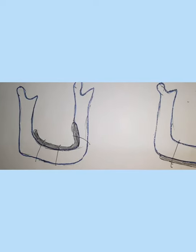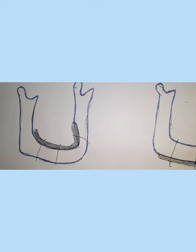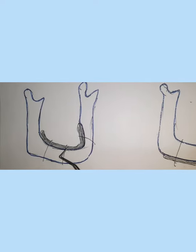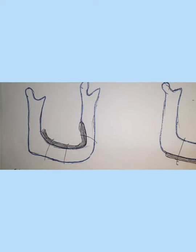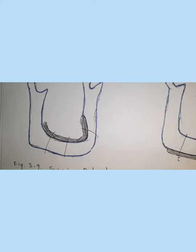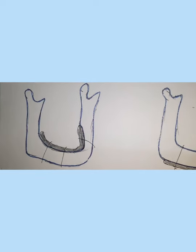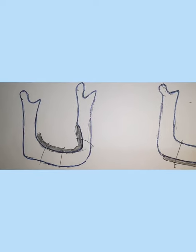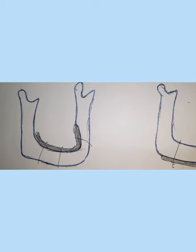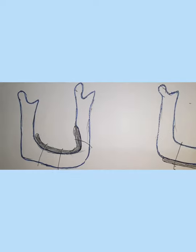Now, what are the techniques which are commonly used for ridge augmentation? One is visor osteotomy. In this technique, the buccolingual dimension of the mandible is split, and the lingual cortical bone is repositioned superiorly. Now, this becomes very complex unless you are highly trained in this. There are all chances that there will be paresthesia of the mandibular nerve, as the positioning of the mandibular nerve in a highly resorbed mandible is high.